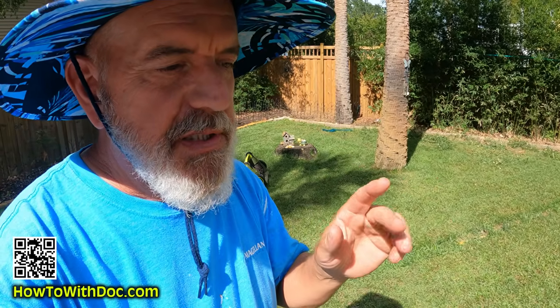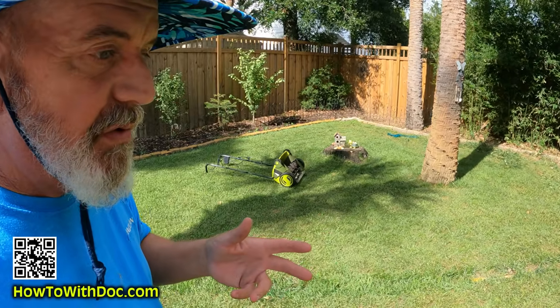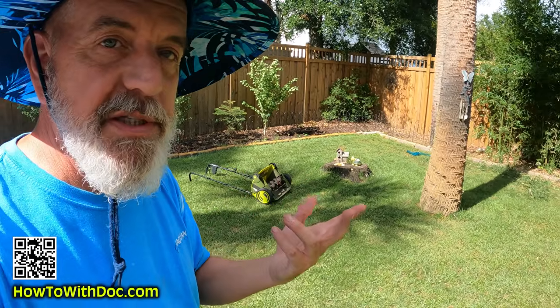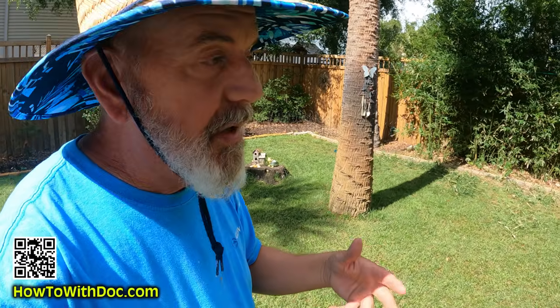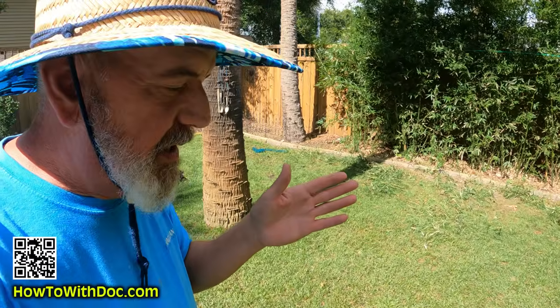Except the problem was, after I spent a day or two on it, I realized, dude, this is really, really spongy and thick. I need to thin it out and get rid of some of that thatch down below. Now, the positive note is that I used all quick release products. So everything that I put down was a quick release, and I was watering and watering. I waited about three to four days until I pushed all that in before I did the verticutting on it. I'm probably losing some seed, but I don't care. I'm lucky because I had an extra bag of seed and I can order plenty more.